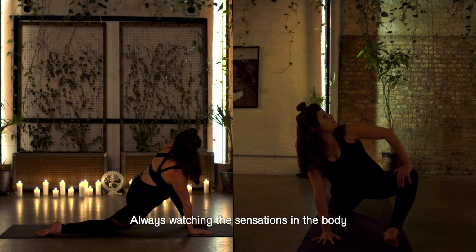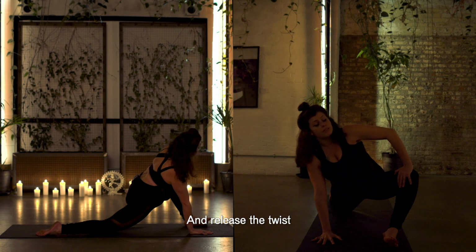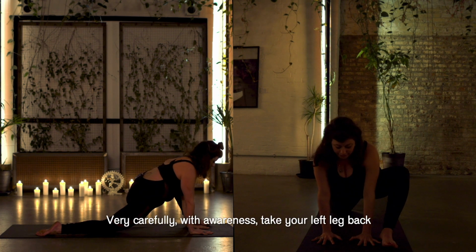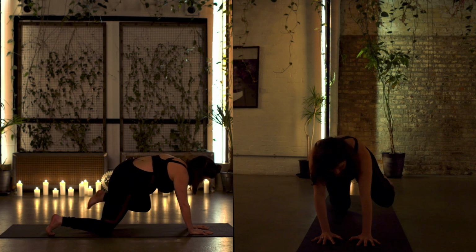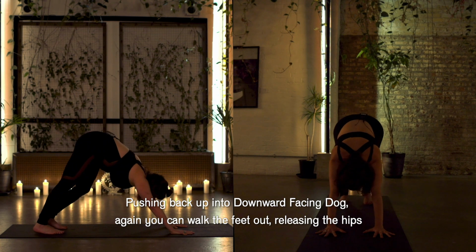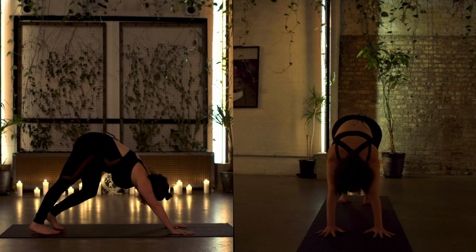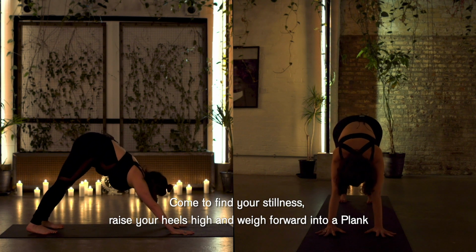Always watching the sensations in the body, nothing that hurts. And release the twist, release the hip. Very carefully, with awareness, take your left leg back, pushing back up into downward facing dog. Again, you can walk the feet out, releasing the hips. Come to find your stillness.